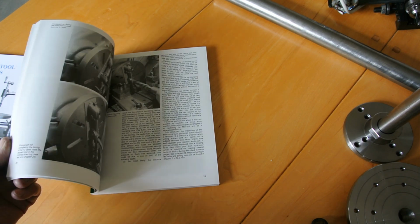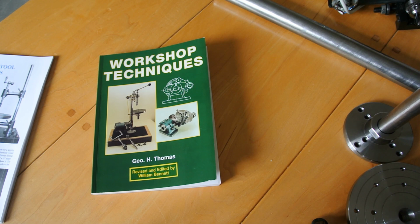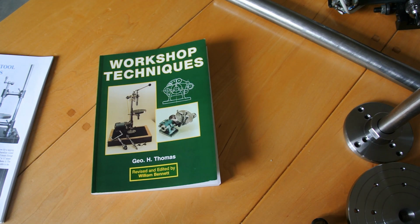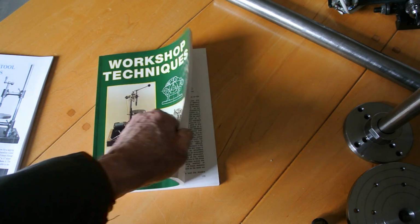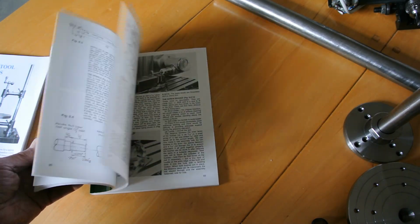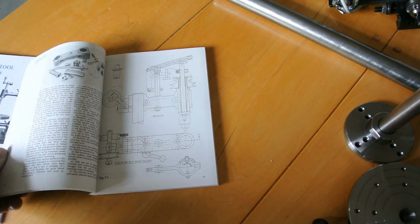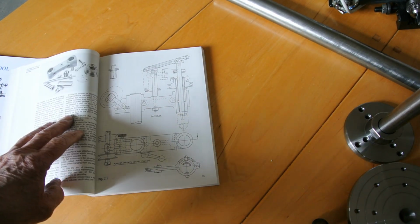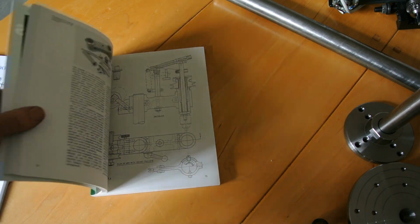The parts are available as a kit from Hemingway, and I imagine, though I haven't got a set of their drawings, that the parts they sell would involve a lot of machining, but no doubt well covered. The book's very good, so most of the dimensions are included in here, enough to be able to make it if you chose to do it via the book.